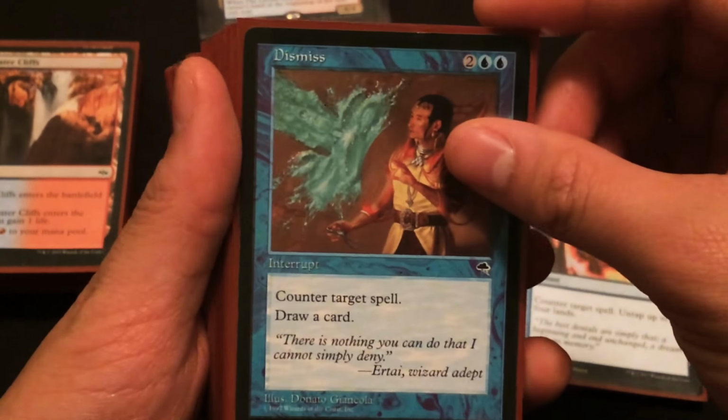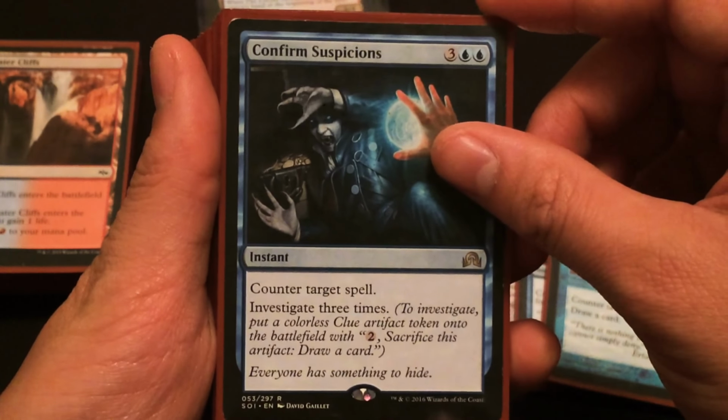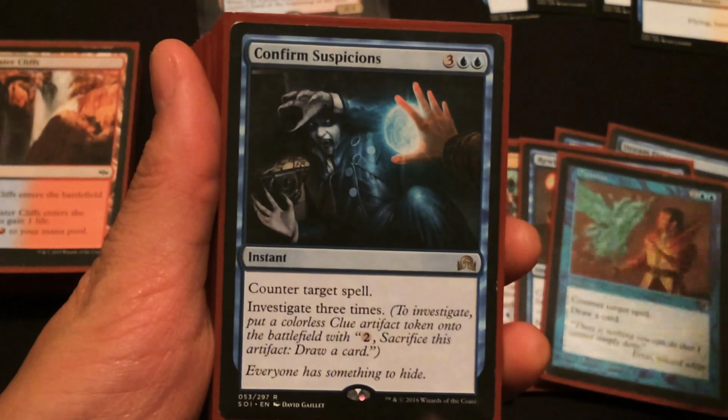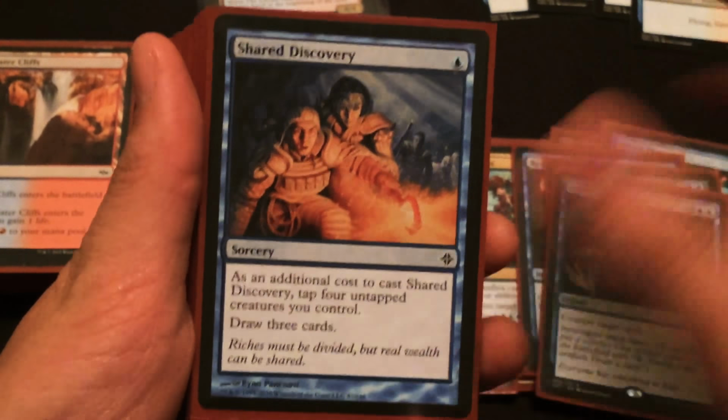Dismiss, again, draw cards. This card's really nice because you get to counterspell and then investigate, so you make Clue artifacts, which is really nice. You can pay 2 to sacrifice them, so why not? Just being able to draw cards is nice.